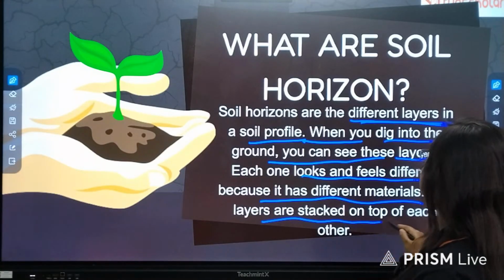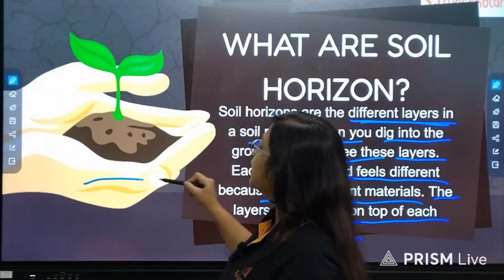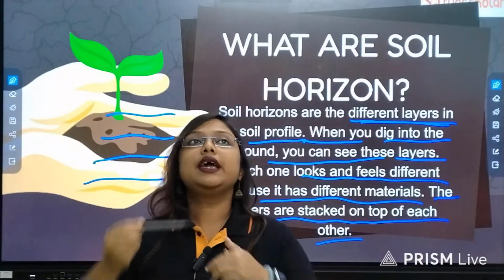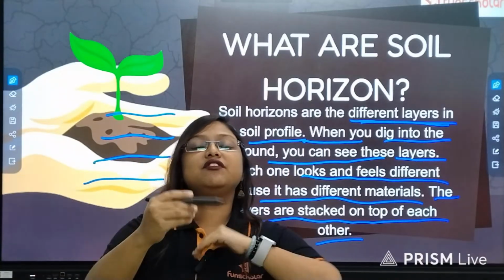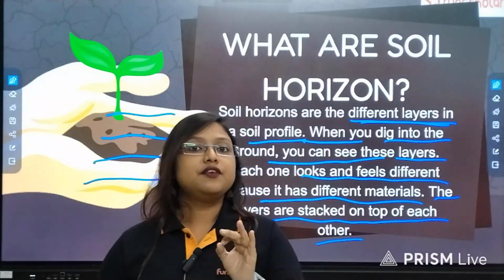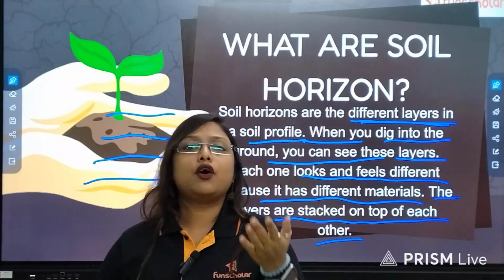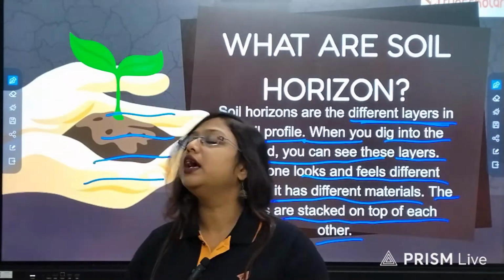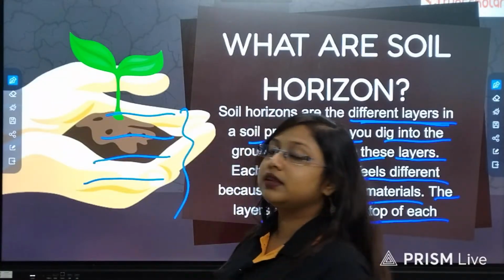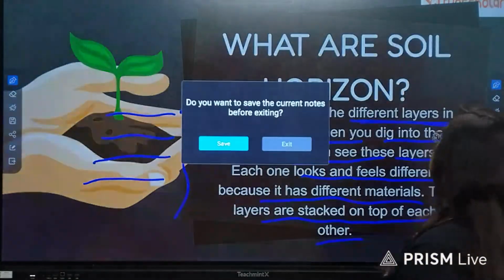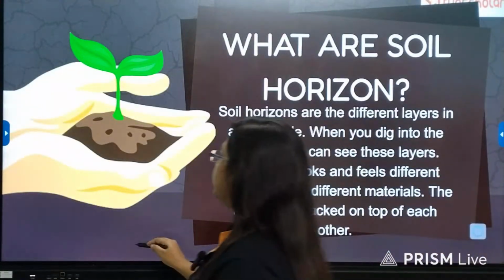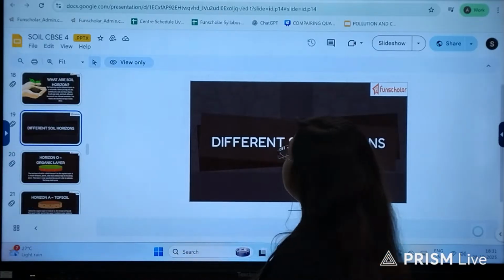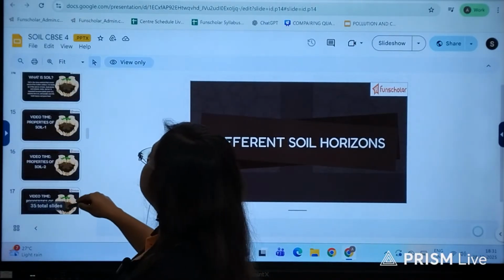The layers are stacked on top of each other, one layer, then another above it, then this one, like flats stacked one on another. If you talk about your school building or your home, you can say first floor, second floor, third floor, fourth floor, like that. That is, there are layers in the sand as well, or soil as well. So let's go through this, and then we will start different soil horizons. But before that, we will go through this soil profile video first. Okay.